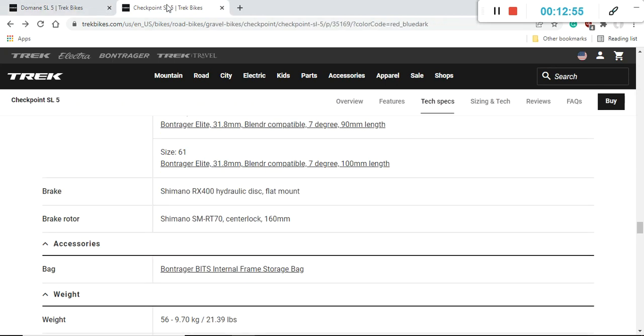Everything perfectly fine, no special complaints. On the Checkpoint bike you will get the Shimano GRX 400 hydraulic disc brakes, again just because this is a dedicated gravel group set, and the shifters are also GRX 400, and the brake rotors here are the same, RT70, 160mm both front and the back. Personally, I don't think there's going to be any noticeable difference between Shimano's hydraulic disc brakes on the 105 level or the Shimano hydraulic disc brakes on the GRX 400 level, since again you have the same braking rotors, pads, and the same size of the rotors.